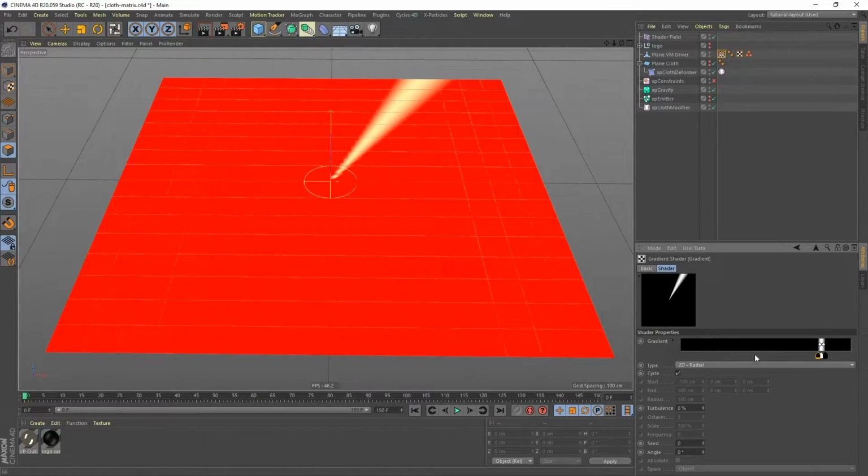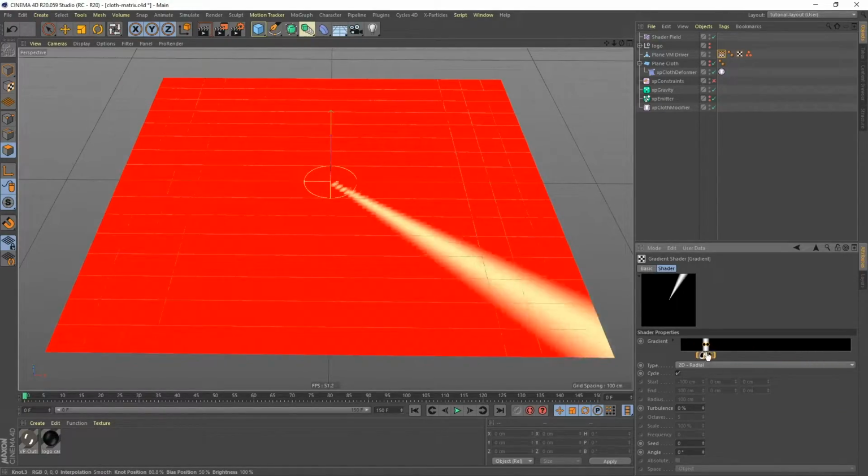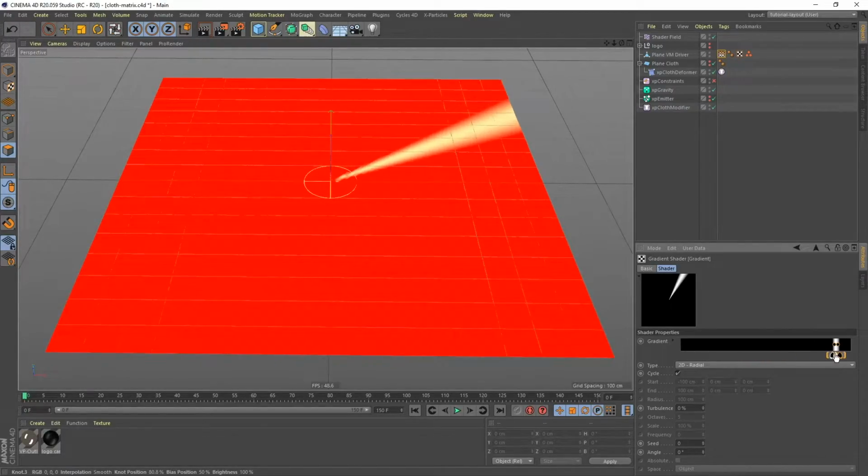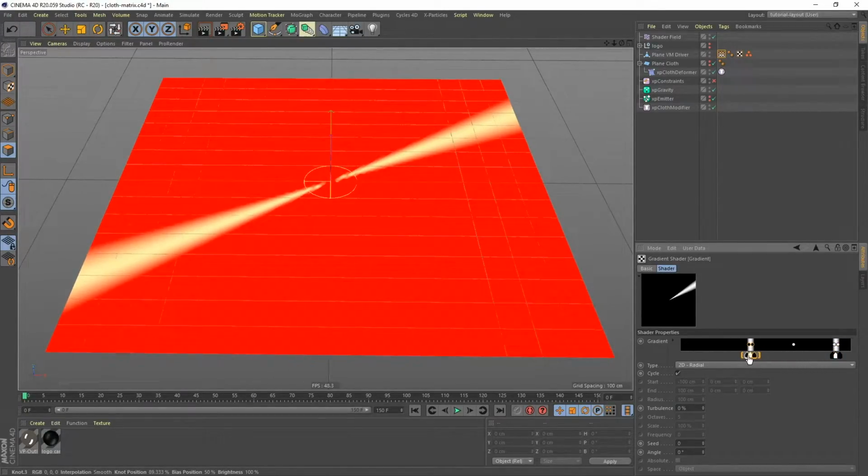And the location on this bar is going to dictate where the vertex map is going to be. So if I drag this, I can now place it wherever I want. And the good thing about release 20 is that you can select multiple knots at the same time and move them at the same time. And with these highlighted, if I control drag again, I can make a copy of this.